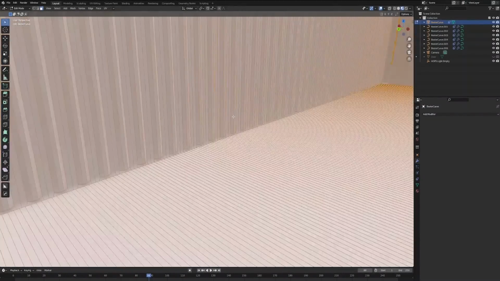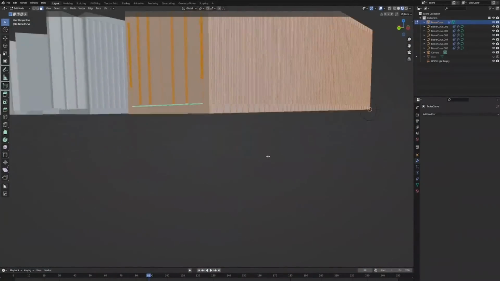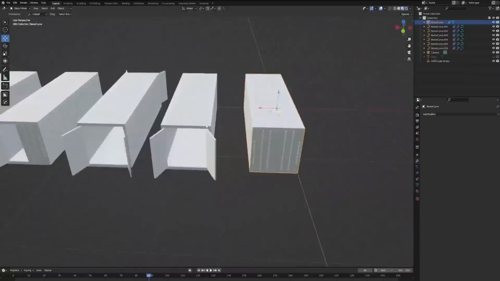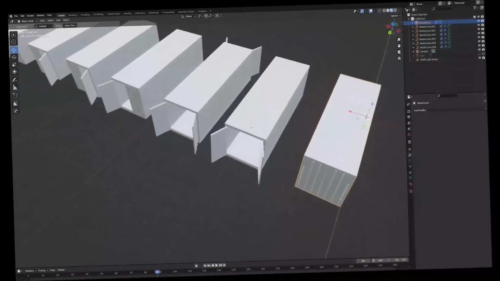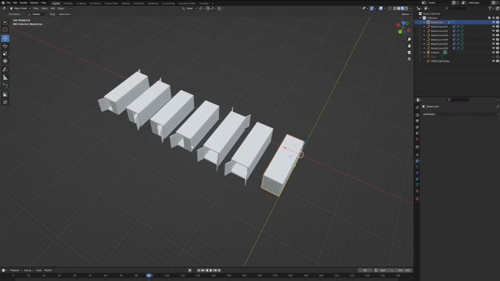Oh, that's the floor inside. So we don't even need this part for this one. L, delete. We don't need it. That got rid of so much. Oh my gosh. So I'm gonna convert all of these, and then we're gonna try to optimize them the best we can so they're not super intensive on anyone's PCs or phones.